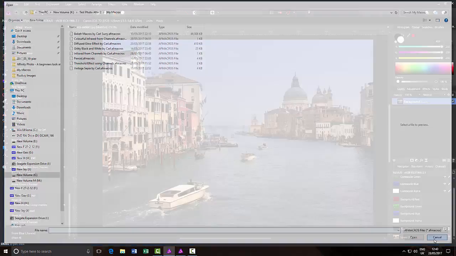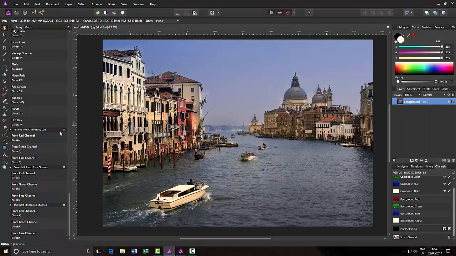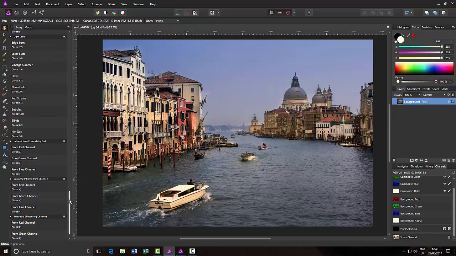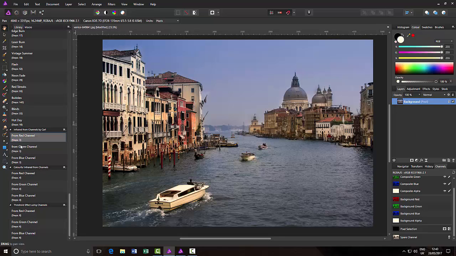So that is how you can load them into your macro library, and they will look very similar to how they're here, and then you can just click on them to run them and add the effect to your images.